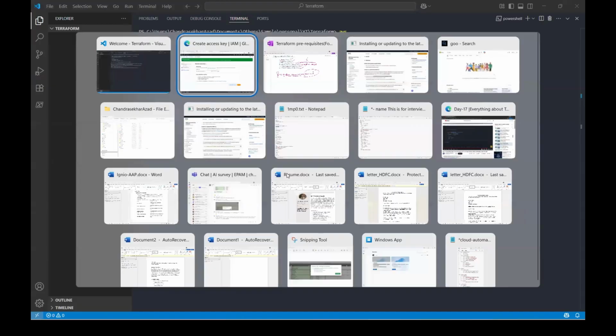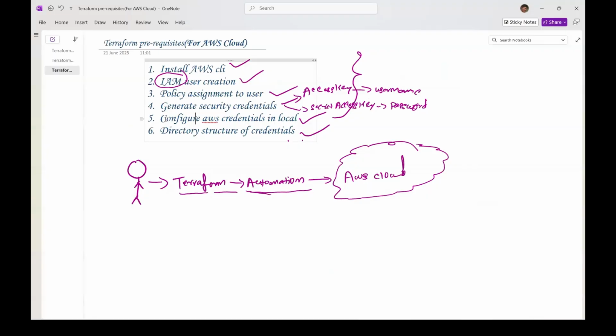So as you have done all these steps, you have configured your security credentials in local. Okay, you have configured, but now there must be a question in your mind. Okay, fine, I have configured AWS credentials in local, but when you say local, it must be saved somewhere in your local. And yes, you are right in that thought, because it is saving somewhere in your local.